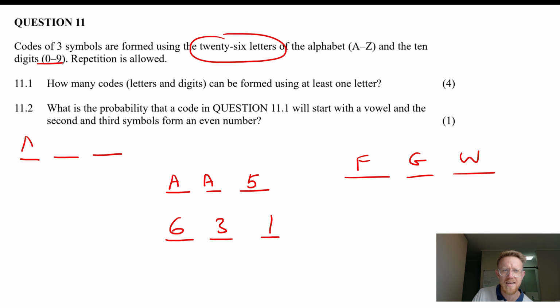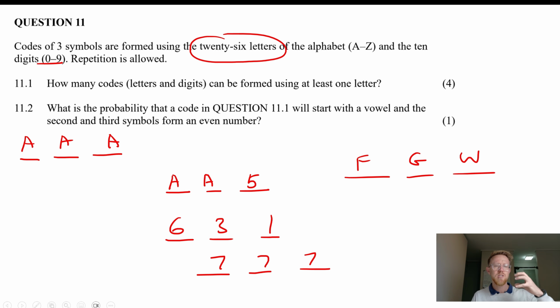You could repeat letters like A, because repetition is allowed. You could literally just have 3 digits. It doesn't matter. Repetition is allowed, and it must just consist of any of the 26 letters and any digit. But it can have only letters or only digits. So there's quite a lot of options that you have on the types of passwords we can make.